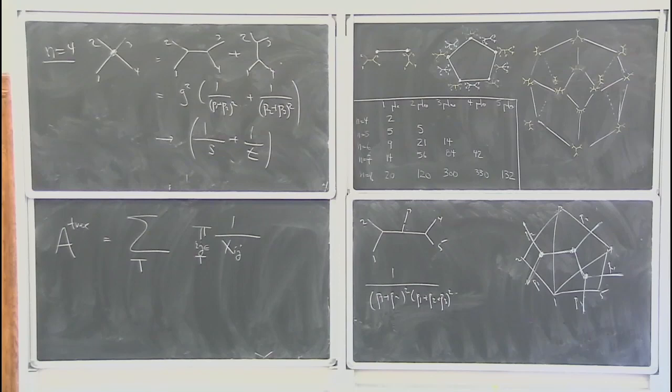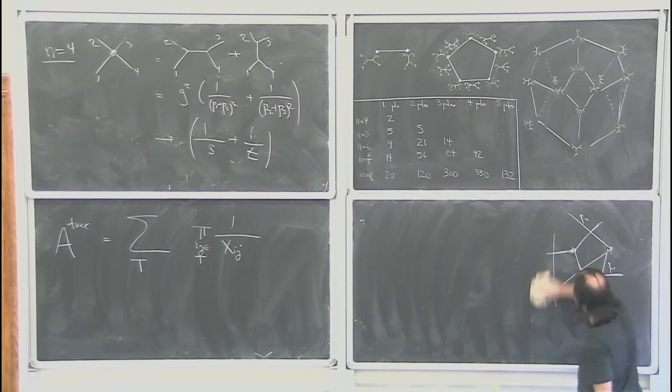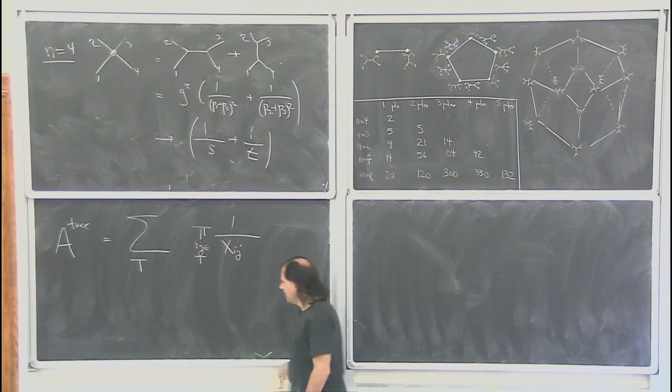All you have is the answer. And what feature of the answer gets you excited? What feature do you think you want to build a theory for? What feature is the feature that you're going to use as a clue for some underlying theory? Okay, so what do you think you would notice? You're an experimentalist. You have your finger on the Mandelstam dial. What do you think you would notice? Anyone? This is not a particularly trick question.